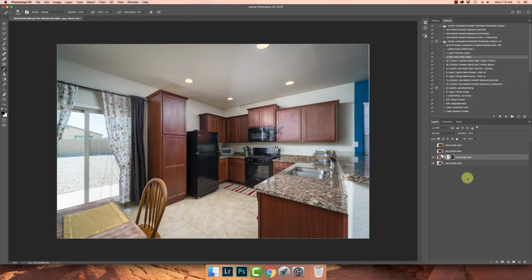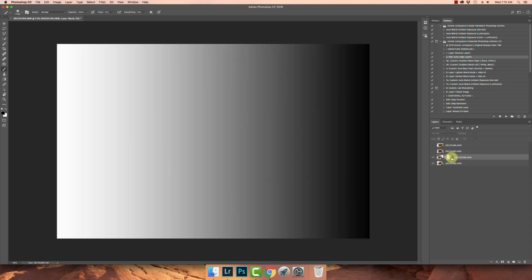Now this is kind of easy to figure out, but it might not be easy for some people. The way you figure out where you're going to paint black and where you're going to paint white is just by the layer mask. If you hold Option and click on the layer mask, it shows you where you're going to be putting your white and your black paintbrush.